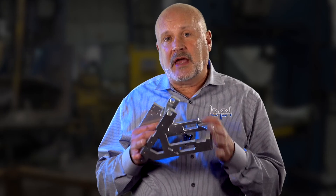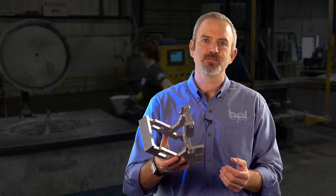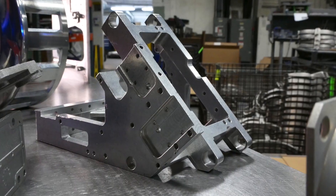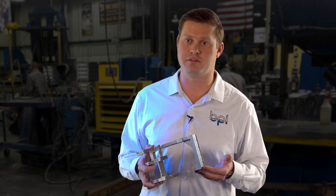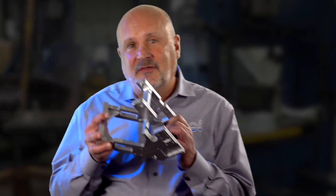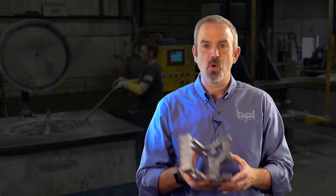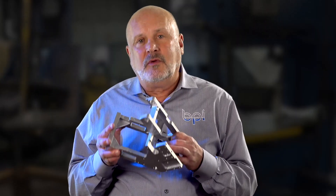Where we really excel is at conversions. You might be making something out of sheet metal that should be a permanent mold aluminum casting. Here's an example: a company was manufacturing 12 different parts and brought it to us and we made it one casting. This part had a dozen pieces that were welded together — a lot of machining, a lot of complex things going on. We made it a one-piece casting machined in-house, replacing 12 fabricated welded parts. The amazing part is we took out 75% of the cost, and what we gave them was better delivery, lower cost, and structural integrity. We ended up with one really happy customer.